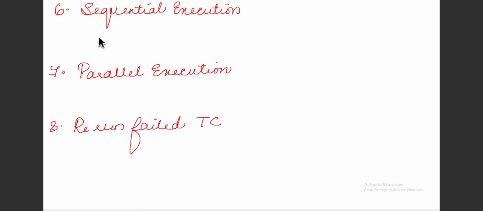Next, sequential execution. Running the test cases sequentially, one after another, we use sequential execution. Select all the test cases whichever you want to run.